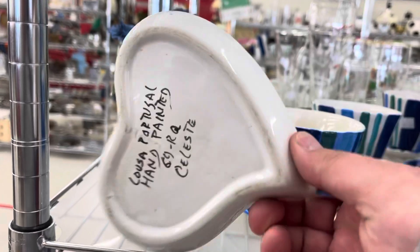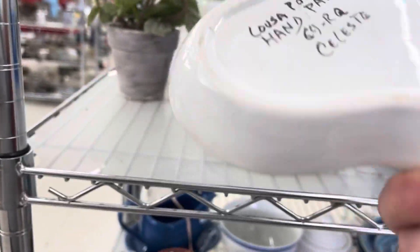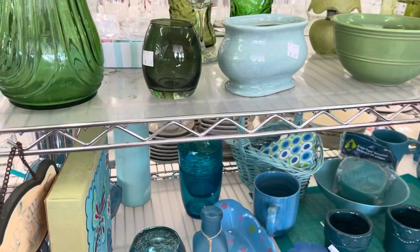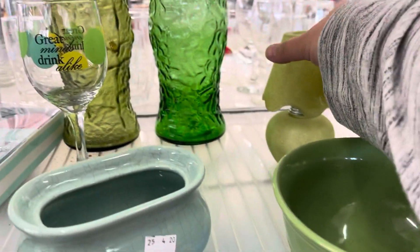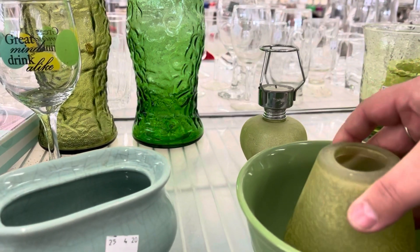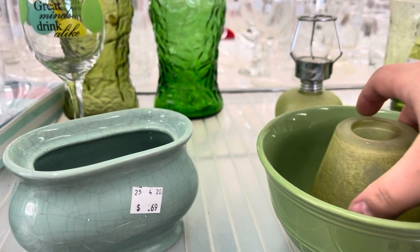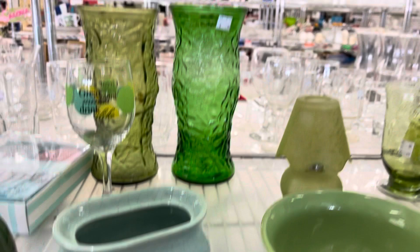On to the blue section, I picked up this little trinket dish. It's a very cute little made in Portugal dish. I just like the florals on it, I like the shape — just a cute little thing. Put that in my cart next to the canister. And I'm like, is that a Glassy Baby? It is not. And if you don't know, Glassy Baby is the brand of a very simple looking votive candle holder. That is definitely something to keep an eye out for because it is very collectible, quite a high resale value.